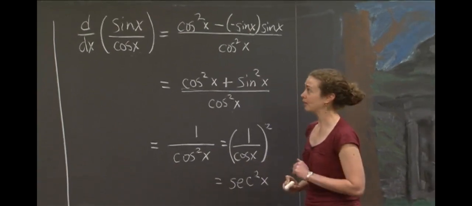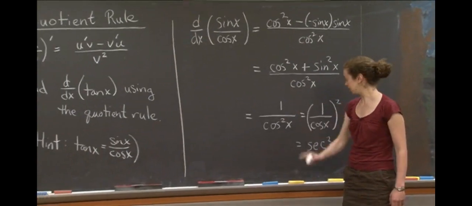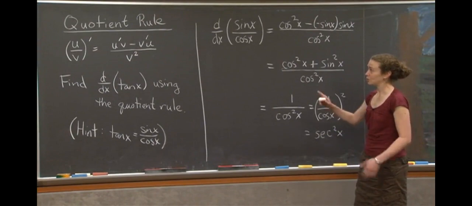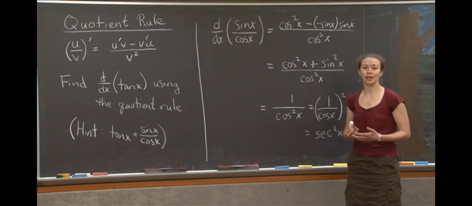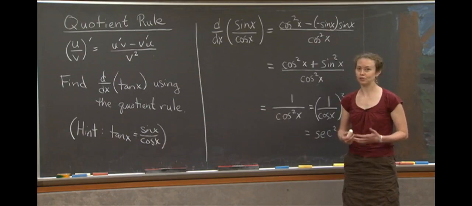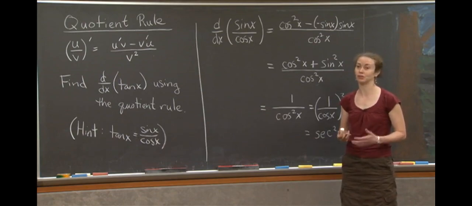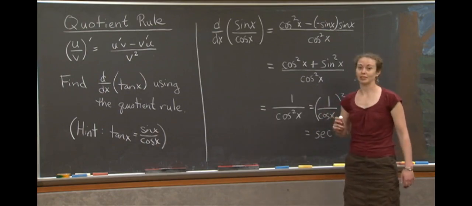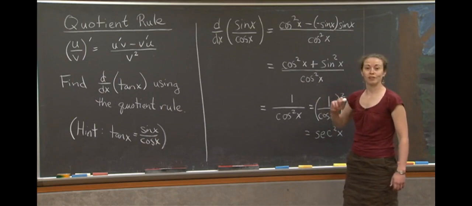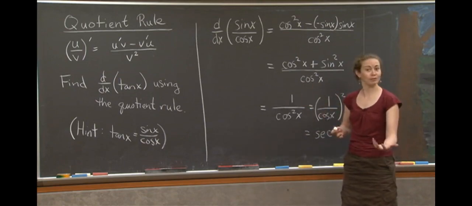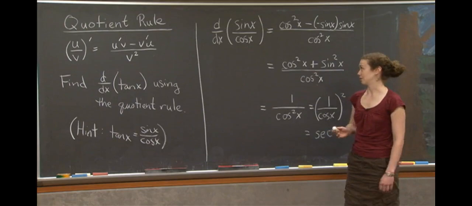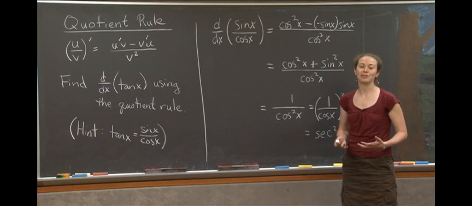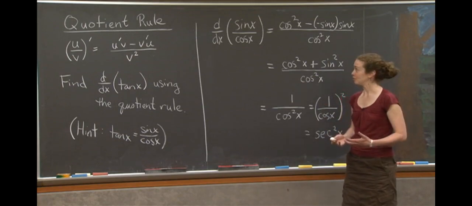So again, what I want to point out is we've now taken the derivative of tangent x, and we got that it's secant squared x. Now, using this quotient rule, you can do the same kind of thing with cotangent x, with cosecant x, with secant x. You can find all these derivatives of these trigonometric functions using the quotient rule. So if you want to know what the derivative of secant x is, you should take d/dx of 1 divided by cosine x and use the quotient rule. Or, in fact, the chain rule would work well there also to find that derivative. So we are building up the number of derivatives we can find using these different rules. So we'll stop there.